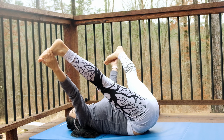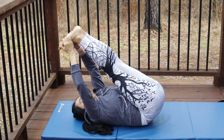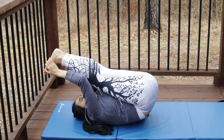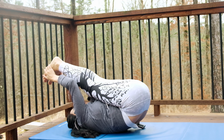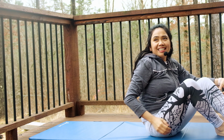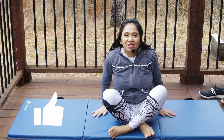Open and hold it here for 5, 4. Pull it more, 2, 1, and slowly go up to a sitting position, and that's it. I'm hoping you're feeling a little bit better in your hip muscles and your spine.